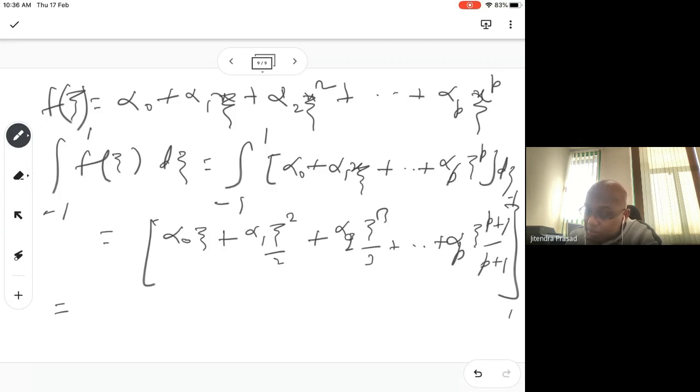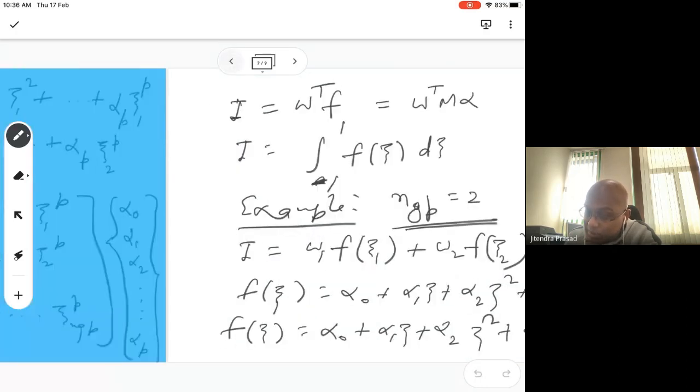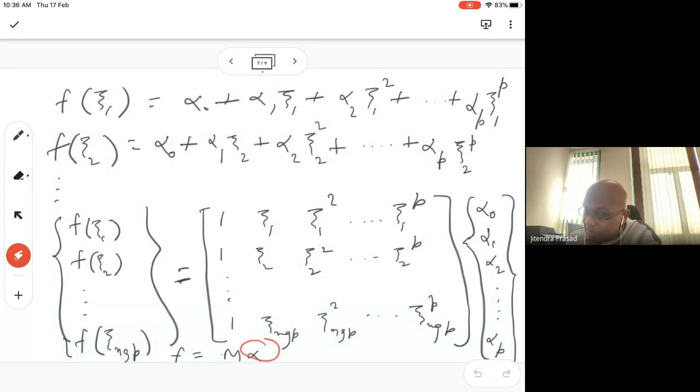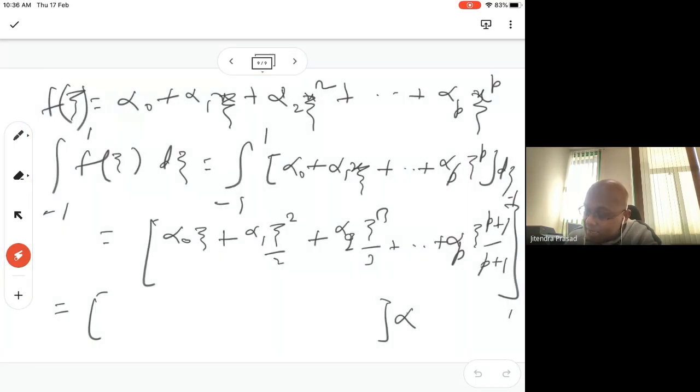so we will get alpha and all we can put outside. So we can have the alpha 1 to alpha p. So actually this is the alpha vector that we defined earlier, right? So alpha 1, alpha 2, alpha 3. So this will be this alpha vector. So we just write alpha in that case here, and here what do we get? We get 1 to minus 1, so it will be 2, right? So the value will be 2.